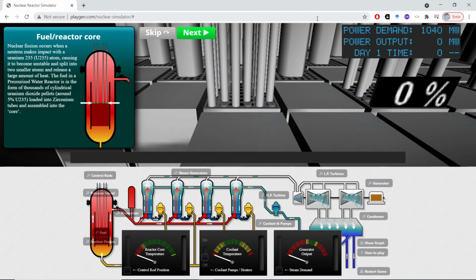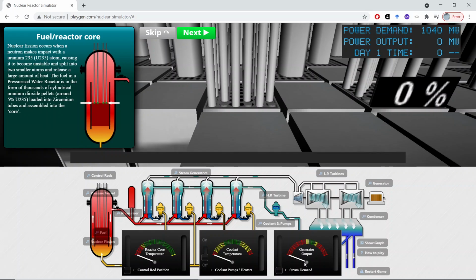And hello everyone, this is another nuclear power plant simulator, and this one is developed by the University of Manchester Dalton Nuclear Institute. Similarly to the previous one that I published, this is the kind of simulator that I will call the three knob simulator. You can already see in the lower part there is a reactor, coolant, and generator knob. It can vary a bit between versions, but at the end you always have a control in each one of the stages of the nuclear power plant, and it's quite simple.